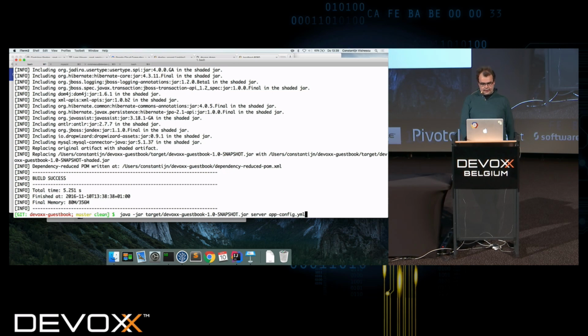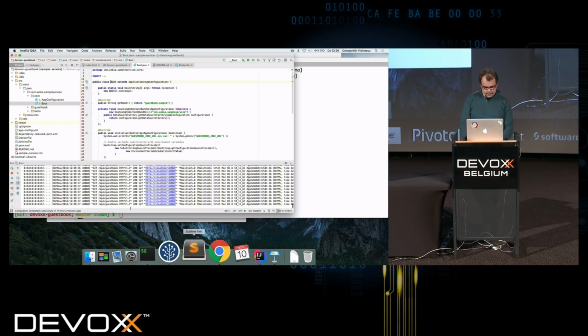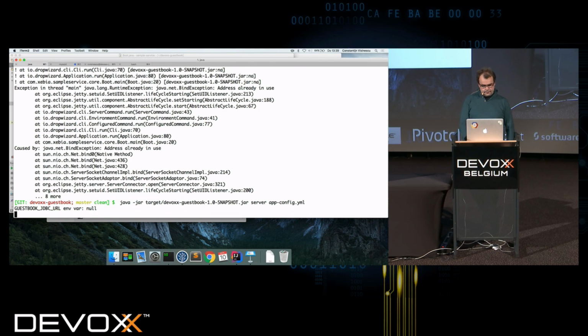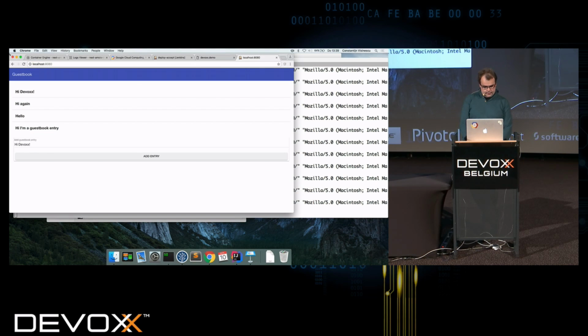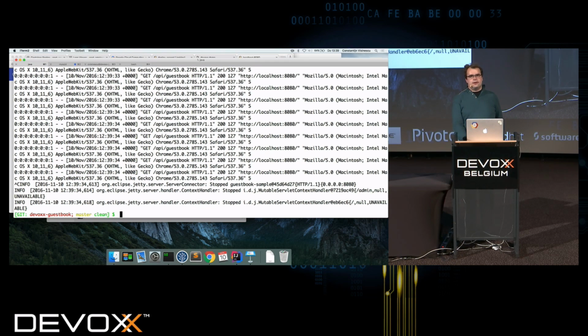So I give it the JAR that's in my target directory that I just built, tell it to act as a server, and I give it a config file. I need to make sure that this one is stopped because otherwise we'll get a port conflict. And now it's up and running again over here. So all we need to run this is a Java JRE, and that's key to making this whole setup work because that means it's really easy to deploy your app everywhere. No need to worry about a Tomcat version or anything, because as a developer you put it all in your JAR file.